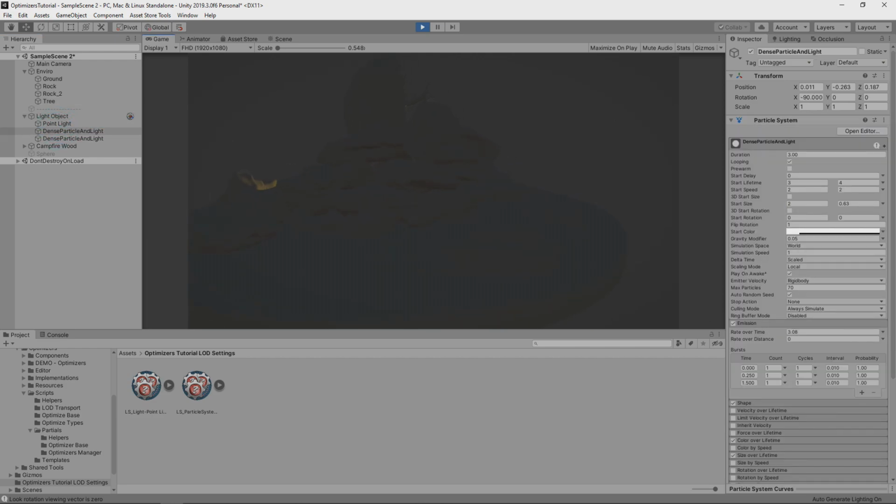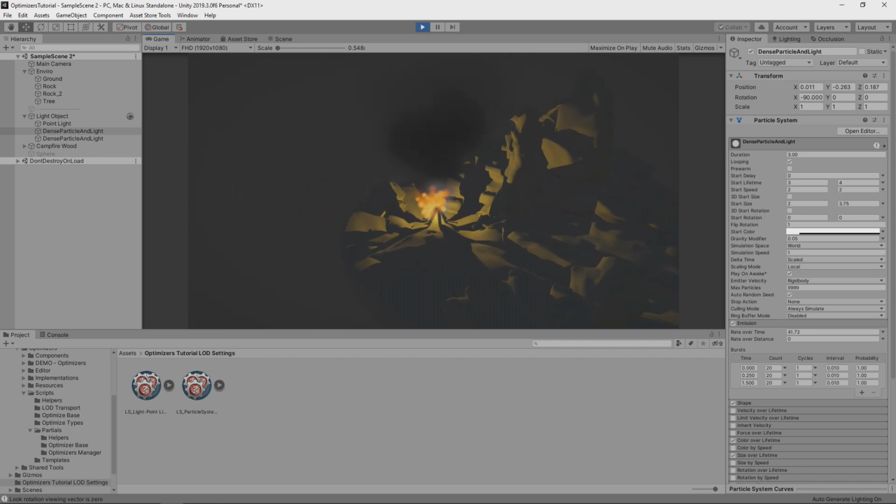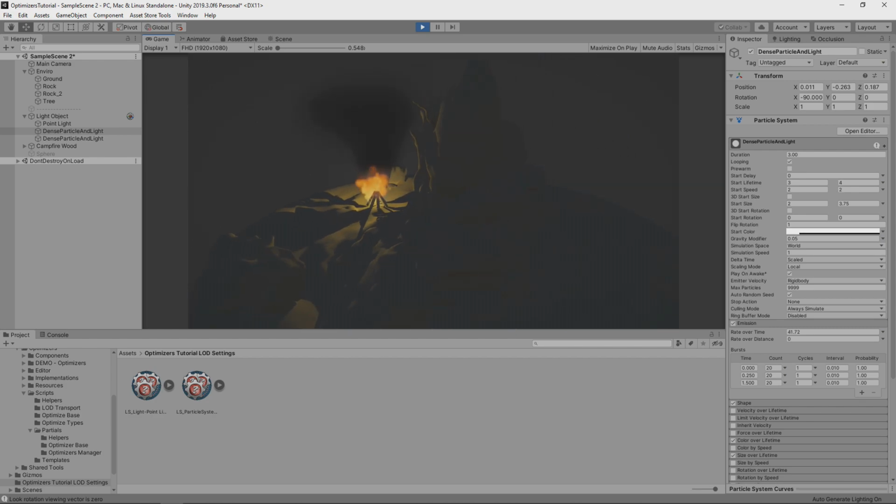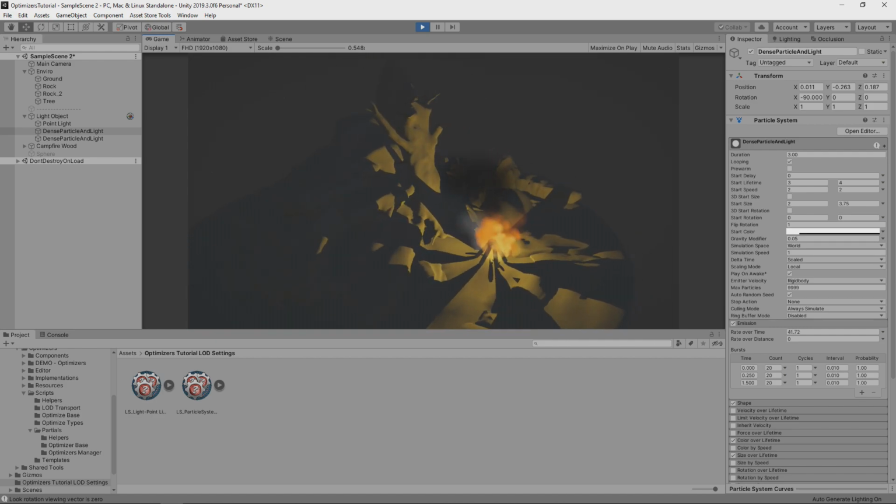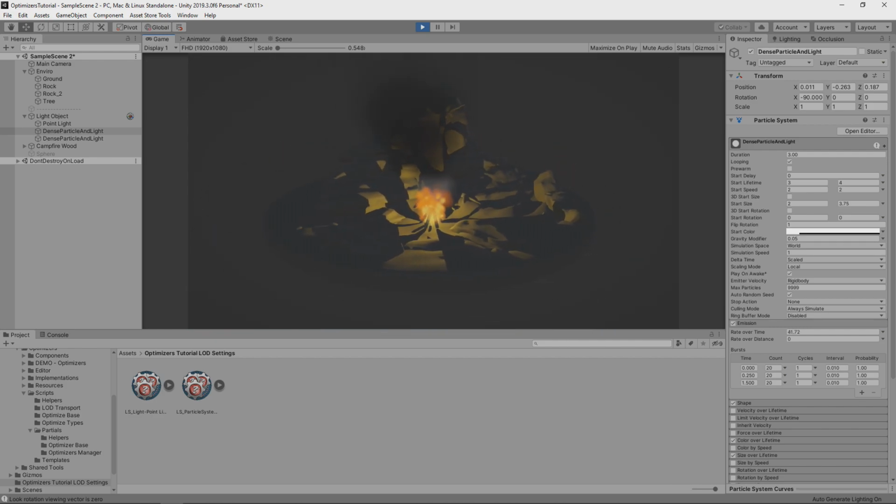If you would have a lot of particle systems like this with high emission, this optimization can do a lot. The raycast detection algorithm cooperates with the optimizer's component in a way that if the object is not visible in the camera view or is very far away, then the raycasting algorithm is not computing itself, so it's working only when it's really needed.